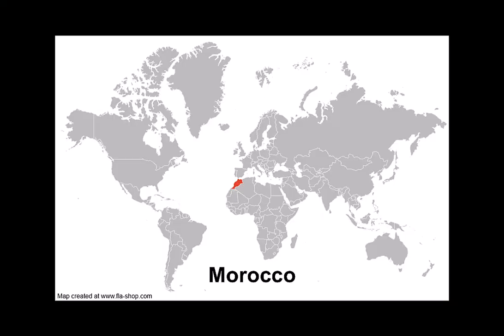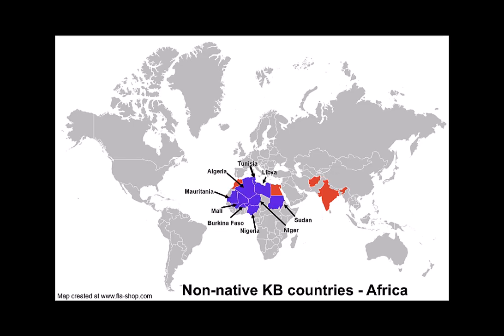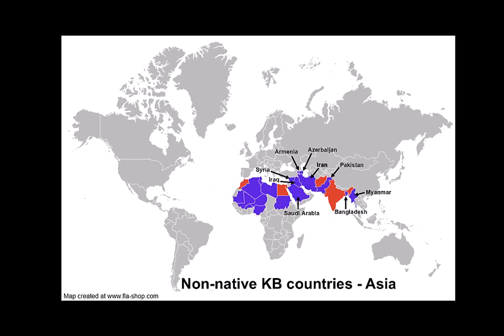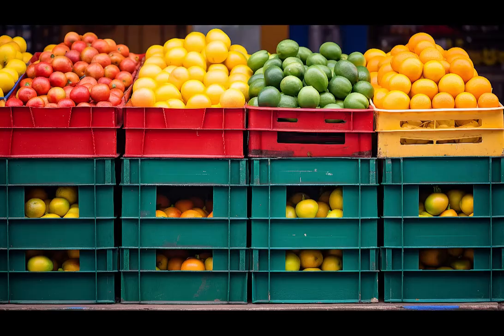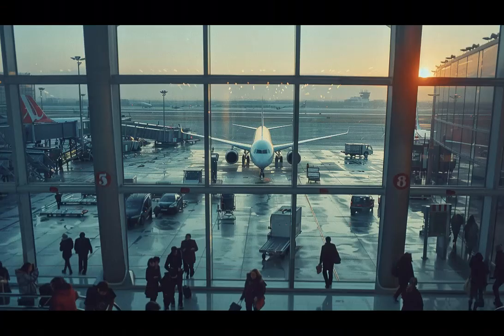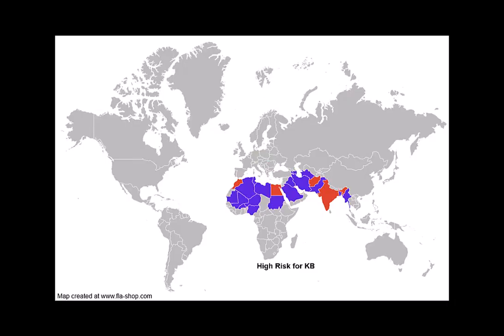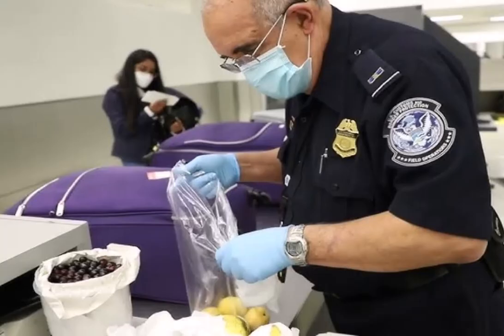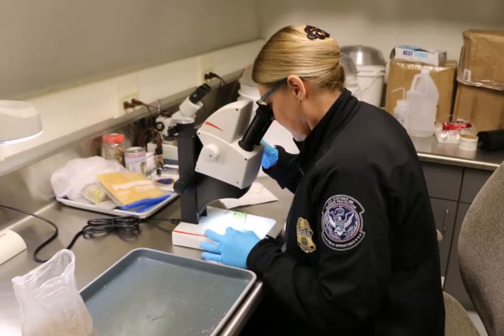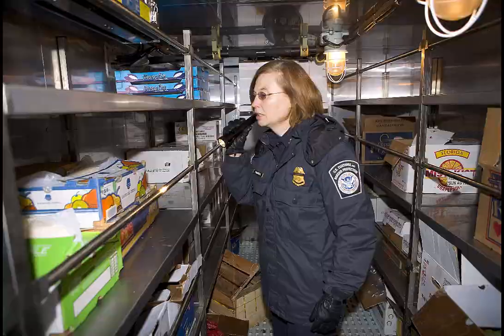Khapra beetle is native to the countries which are appearing in red on the maps. If Khapra beetle is native to a country, it means that they are firmly established and eradication efforts are futile. In the blue countries on the map, Khapra beetle is considered invasive. If Khapra beetle is invasive to a country, eradication efforts could be successful at removal since the beetle isn't firmly established yet. Any food products, household goods, passengers, or cargo originating from any country where Khapra beetle are established are considered high risk for the beetle and are closely inspected when the commodity enters the United States.